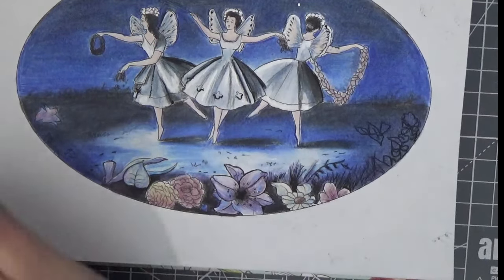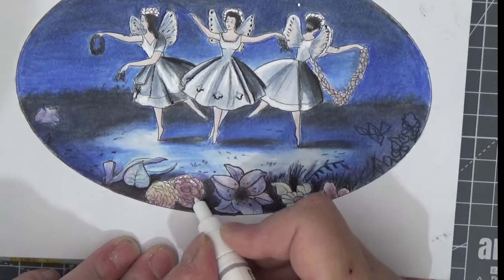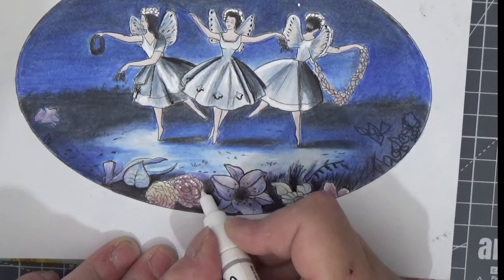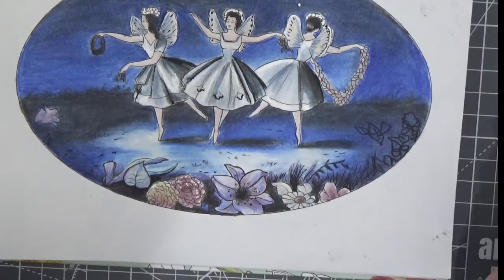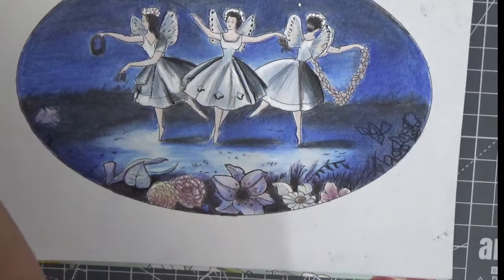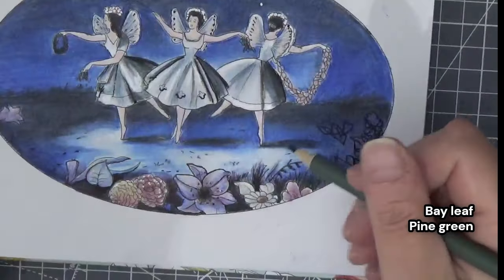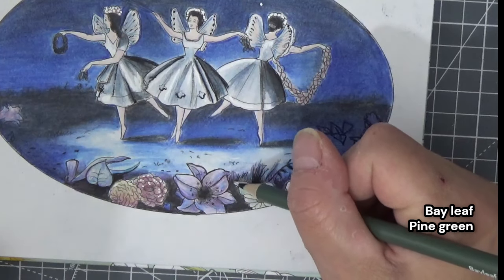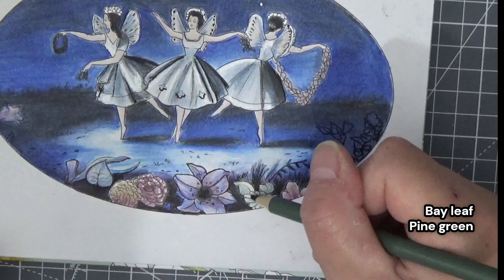Okay, and then I was just going to put, just for my own peace of mind, some highlights on this little flower. It just seems so flat. Like that. There is a little highlight on that one. And my daisy could do with being a bit greener. It needs more green in it. So I'm going to put in some bay leaf. Be careful, but I am going to put some bay leaf in. If we look at this one up here, it's got a lot more green in it, so I'm just going to pop a little bit of bay leaf in there, just to help it along a little bit. Compared to theirs it's a bit insipid.